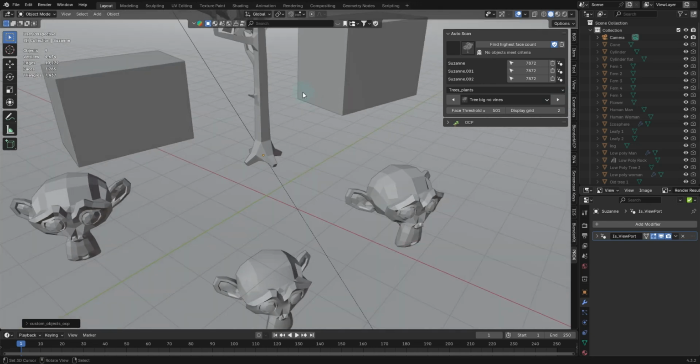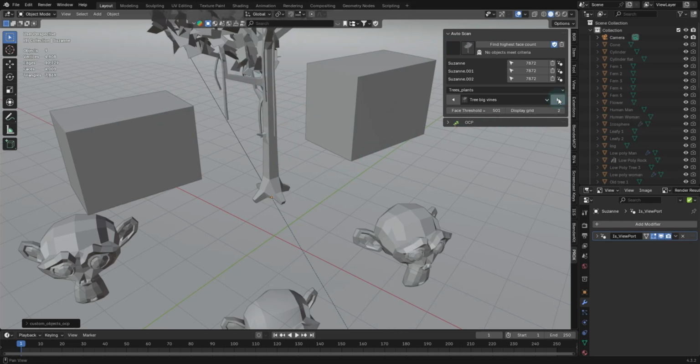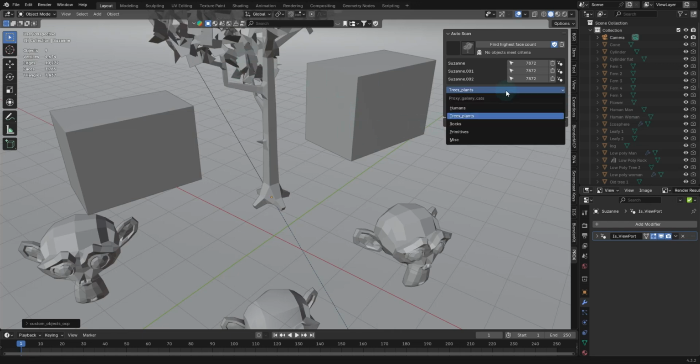And I may find a different way of adding these all to a collection as it goes in, and then before you finish your scene, you can just hit delete, and it'll delete any named objects that are in that list. But that'll be an upgrade for next time. So you've got some trees with vines, some trees without vines, whatever best represents what you have.